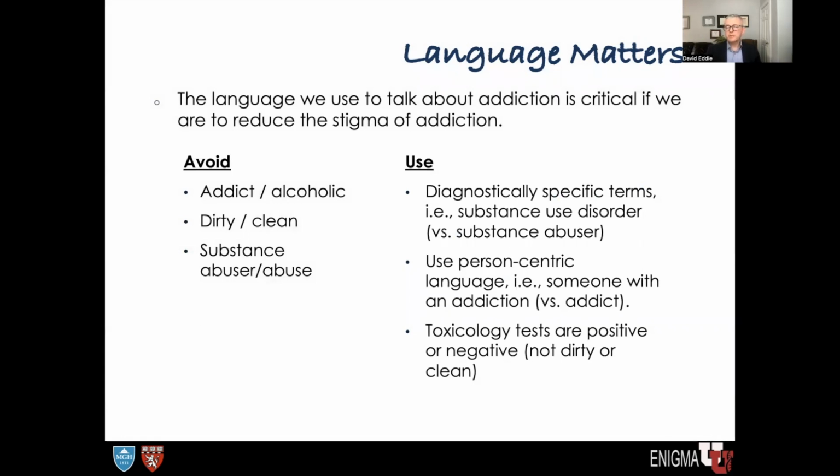We also want to use person-centric language. And this is something we've been talking about in the mental health space for years. We don't call people schizophrenics anymore. We don't call people addicts. Somebody has schizophrenia. Somebody has a substance use disorder. People are much more than their condition. A person with schizophrenia is not schizophrenia. A person with addiction is not just addiction. They're a person with a condition. So we always want to be using person-centric language.